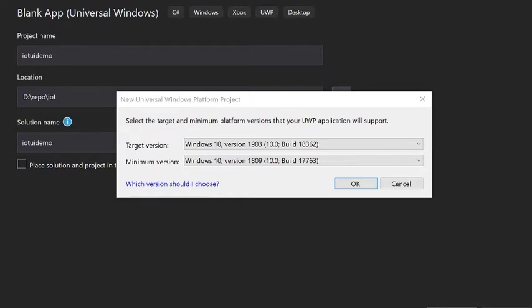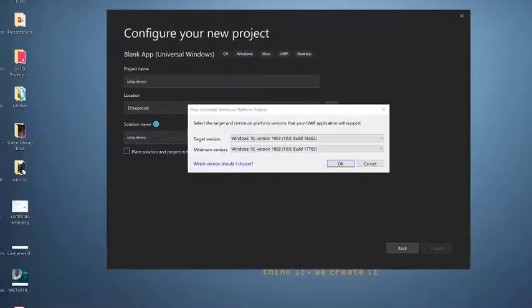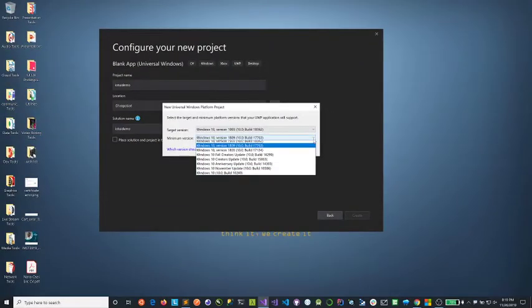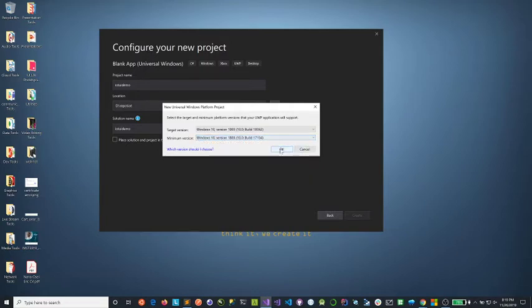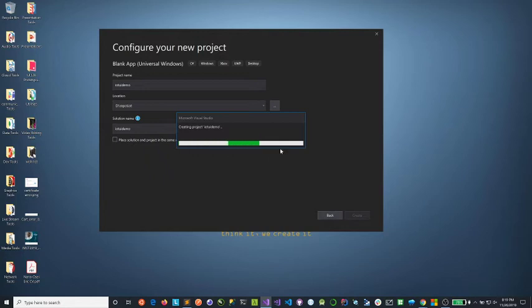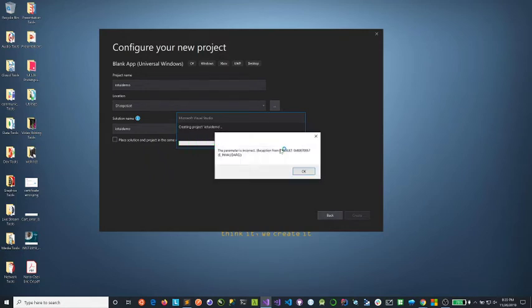the minimum version should correspond with the OS I have on the Raspberry Pi. So my minimum is 1766, but the minimum showing here is 17763. So I need to make sure that I'm actually picking a version that is a bit lower. So in my case, that'll be 1713. So I need to make sure the minimum, that's the minimum. Yep. So I select that and then allow it to scaffold and create its own.